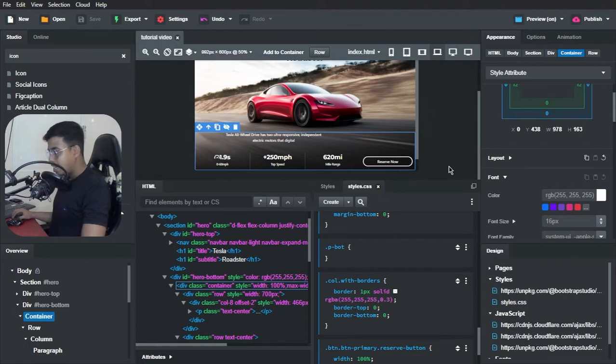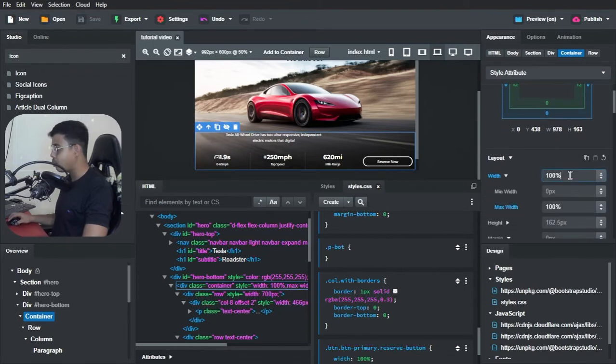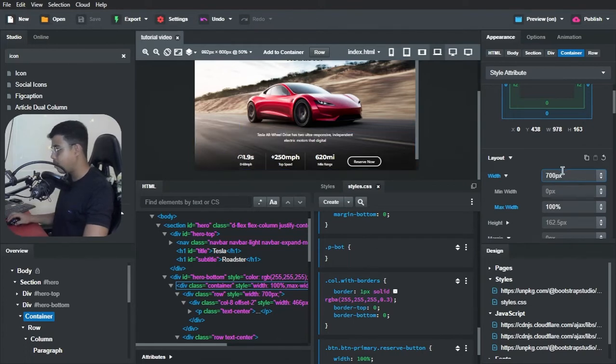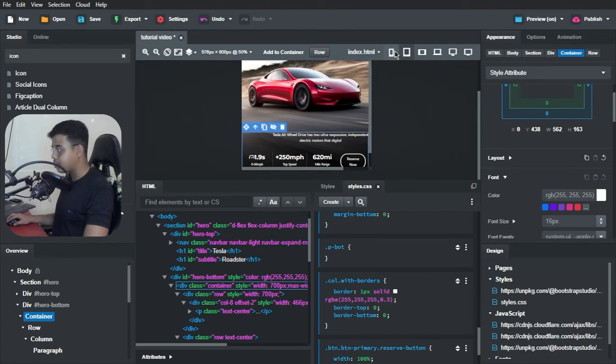We are going to select our container, and the width we have provided is 700, max is 700. So after selecting this container, just come to the layout and change this width, which is 100, to 700 pixel. Great, now it's totally aligned in center and now it is responsive.